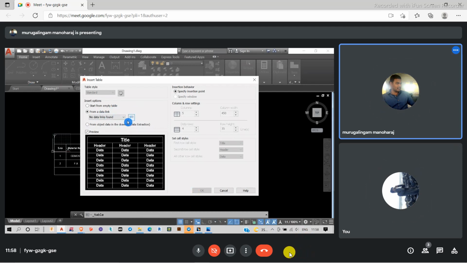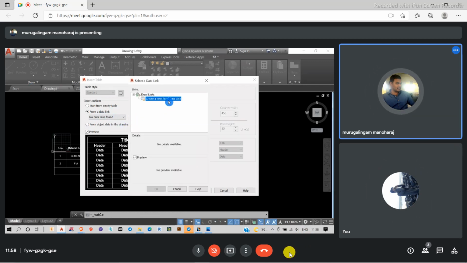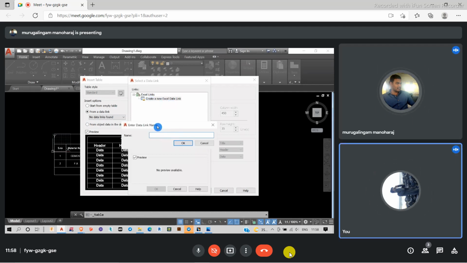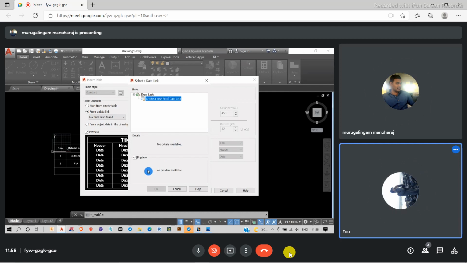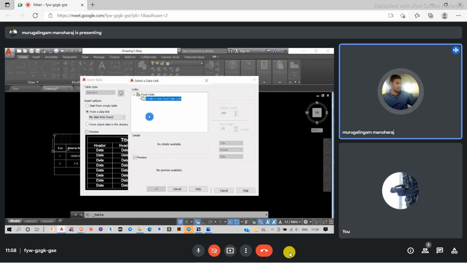So what I'm doing is I'm launching my data link manager dialog. It wants me to create an Excel data link, and I'm just creating a data link. I'm giving it a name. It's loading.